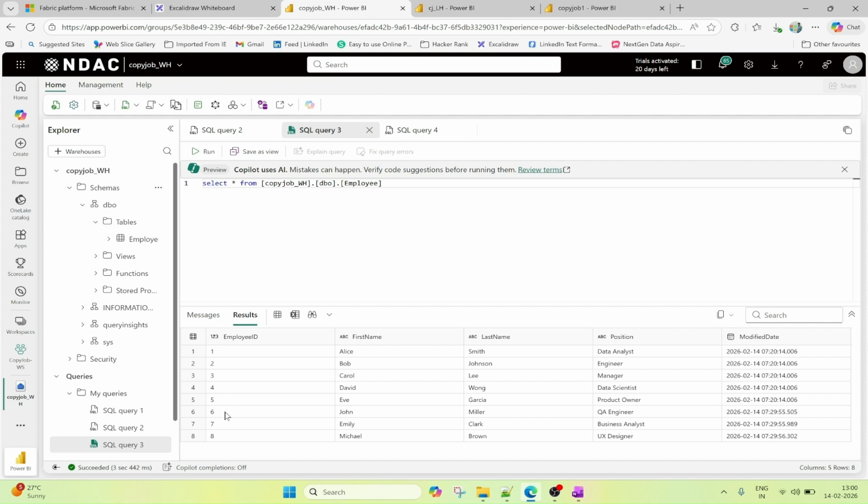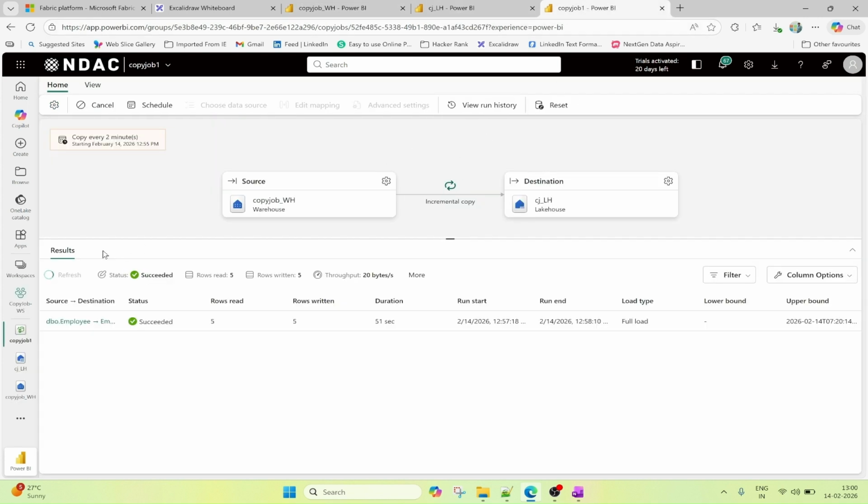If you see, now 8 rows are there. So let's go to the copy job. Now see, automatically it is triggered, because if you remember we scheduled it to run every 2 minutes. That's why it is automatically triggering. Now let's wait.